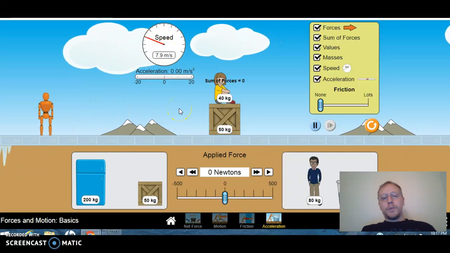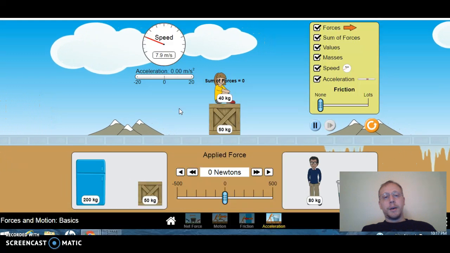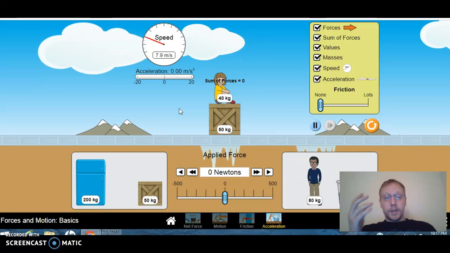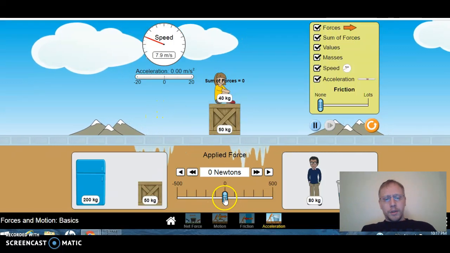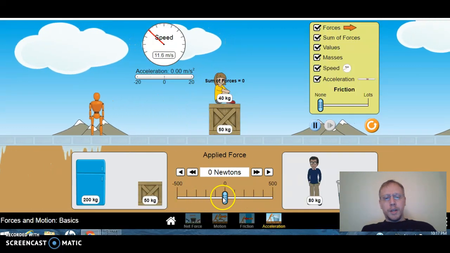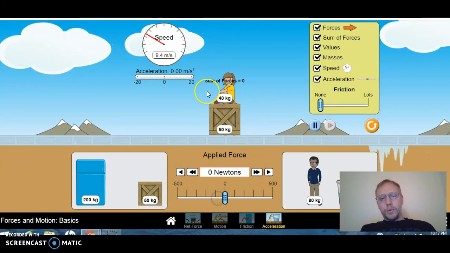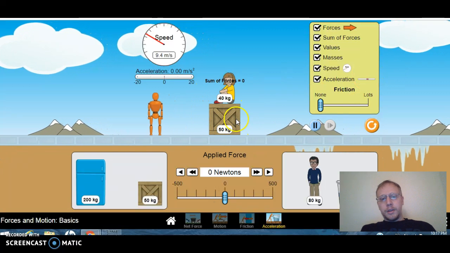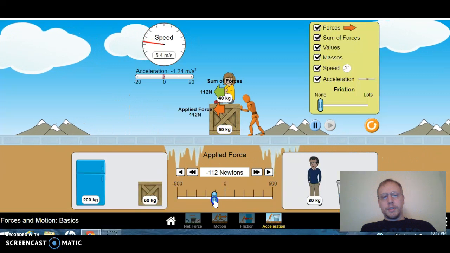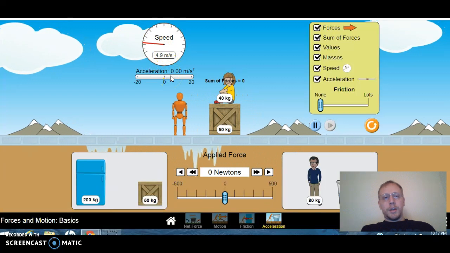So this would be good for when I talk about inertia, which will tie in to what they're doing for their lab. And that is the idea that if something is in motion, it wants to stay in motion, and if something is at rest, it wants to stay at rest. The other thing that the students were able to see is that you can have an acceleration in the opposite way, and yet the object is still moving in this direction, even though the force is the opposite way, up until the thing actually stops. And it does show that speed is always positive, but the acceleration can be negative.